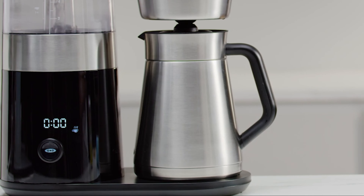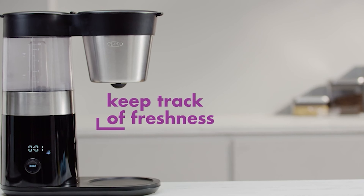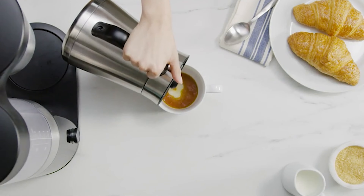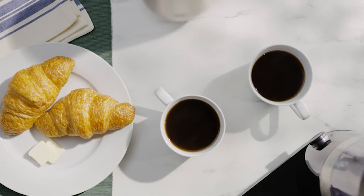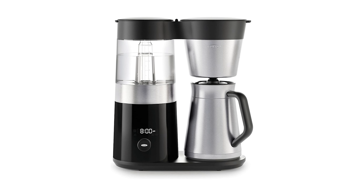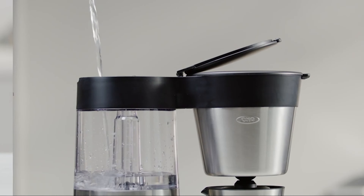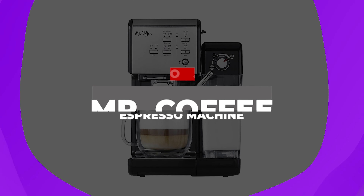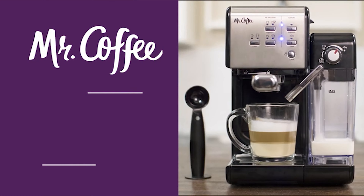The LED interface features a freshness indicator, and the single dial on the front allows you to program the number of cups as well as a 24-hour start timer. OXO has been specializing in kitchen and housewares since its California debut in 1990, where Sam Farber introduced more comfortable kitchen utensils for people like his wife, who suffered from arthritis. Today, OXO has brought their easy-to-use philosophy to other areas of kitchen life like the Brew Barista.